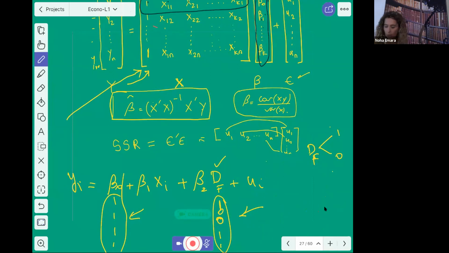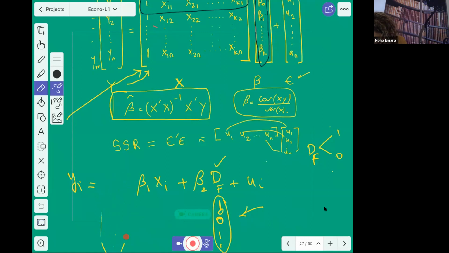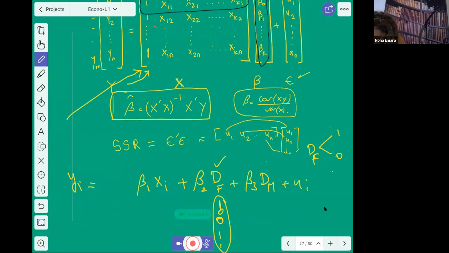The other option that you have is to drop the intercept. You can have a model without an intercept. This is not a problem, right? However, I do not prefer to do so, but some people would say that's fine for them. I prefer to always have an intercept. You can drop the intercept and have your dm back in your model. Then the linear combination of both dummies will not be perfectly collinear with an intercept because I don't have an intercept. So this is a way to overcome the dummy variable trap.